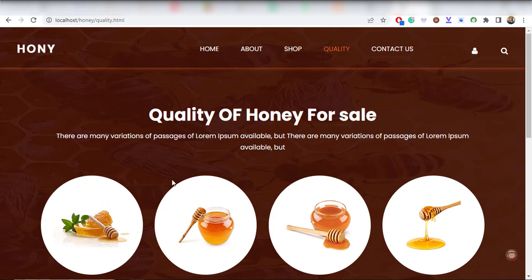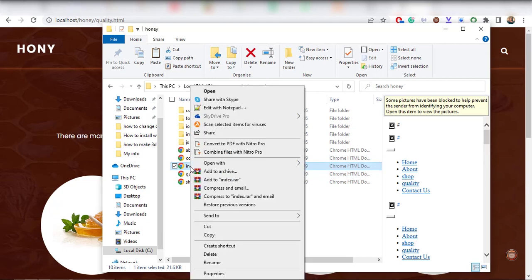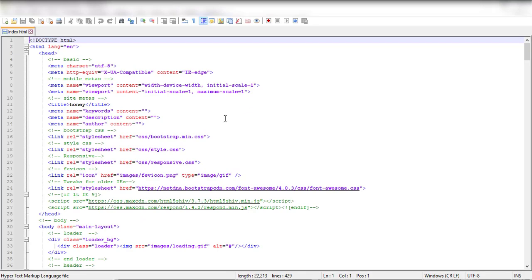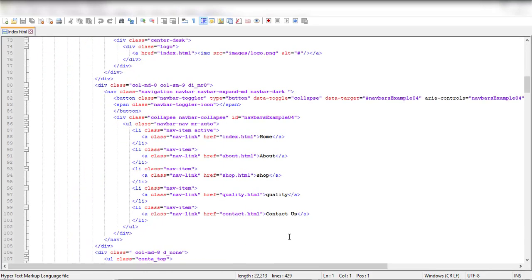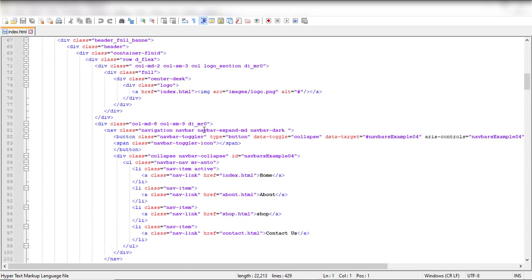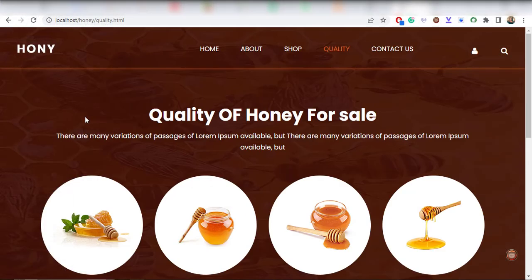It is very possible for me to edit these files in case I find a discrepancy by going back into my www public htdocs honey folder, right clicking on the file of choice and opening it with a text editor of your choice. Here I can edit the different files within my public folder, and once I'm done and click on save, it automatically absorbs the changes in the site.